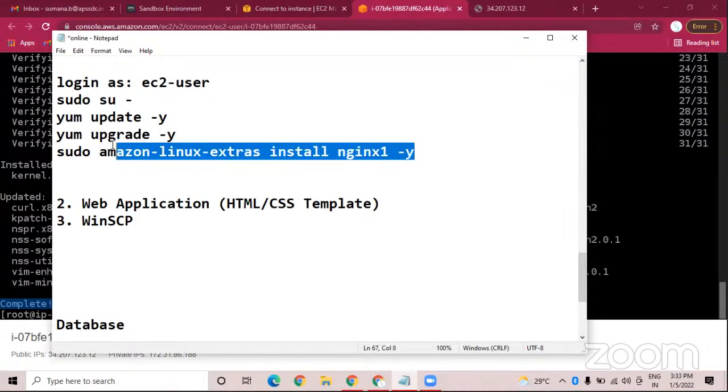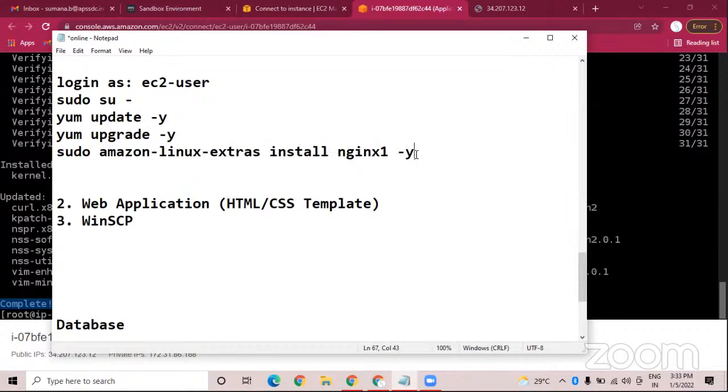Without installing this package or application server, if we want to host any application, we won't get the path. Only when we get that path can we host our application on our server.